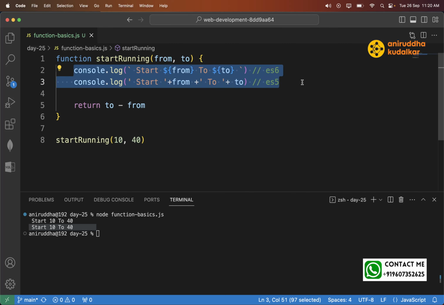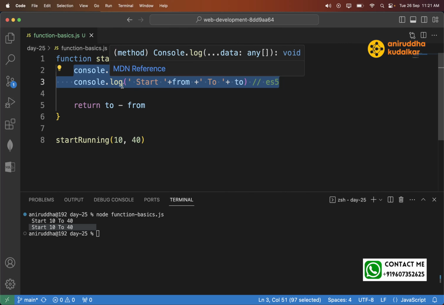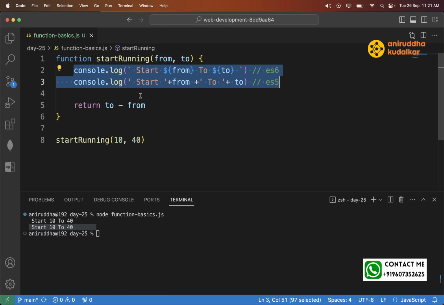Presently it is not performing any calculation. Simply it is printing. But in real scenarios, it might do some calculations, it might do some processing, right? And it might return the output of the calculation from the function.